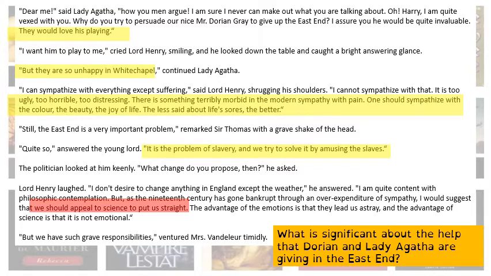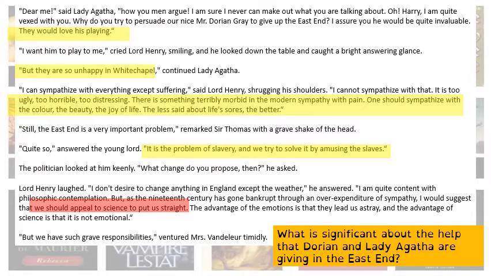So this is not every idea. This is not an exhaustive list of ideas within this part of the text. But we can see that Lady Agatha and Dorian, mainly Lady Agatha, think that they can help the people of the East End, a very poor area of London, by playing piano to them, and that they're unhappy in Whitechapel, which again is a part of the East End, and that the way to solve this, the upper classes see that playing the piano to them is an adequate way of doing that.